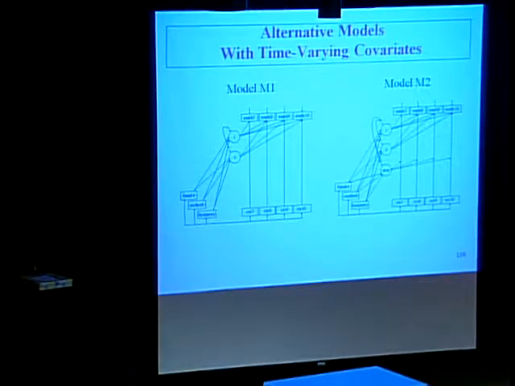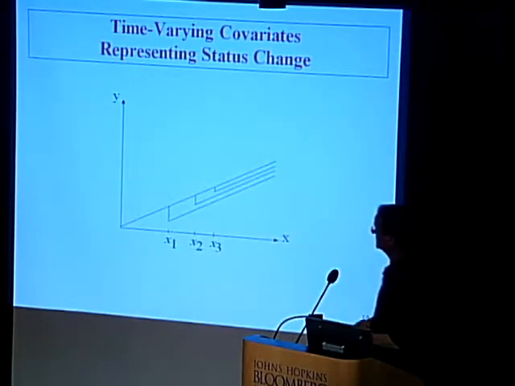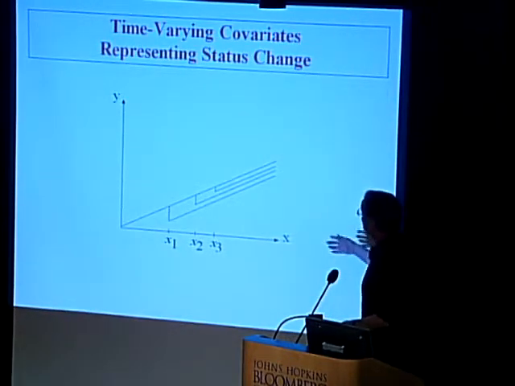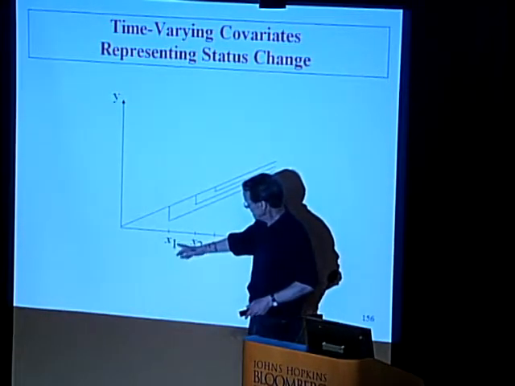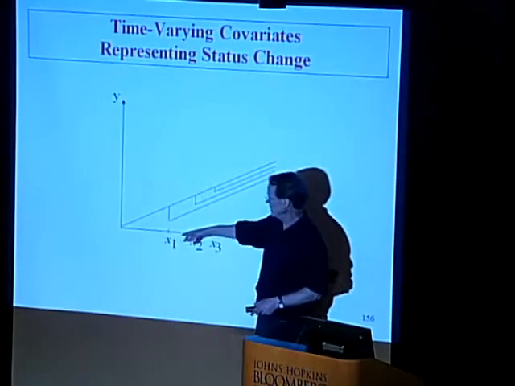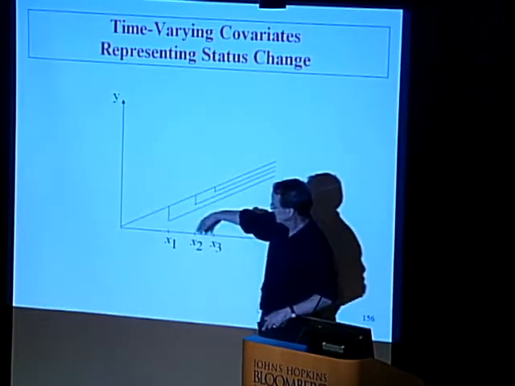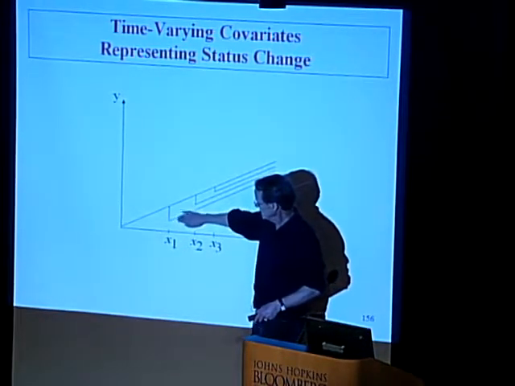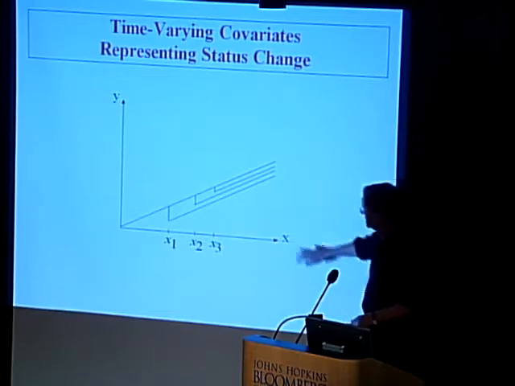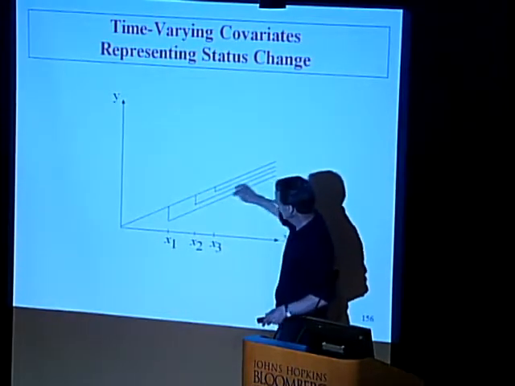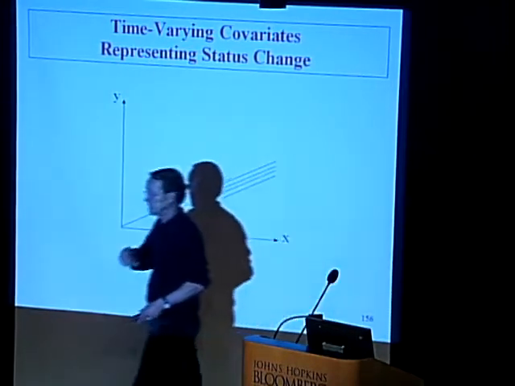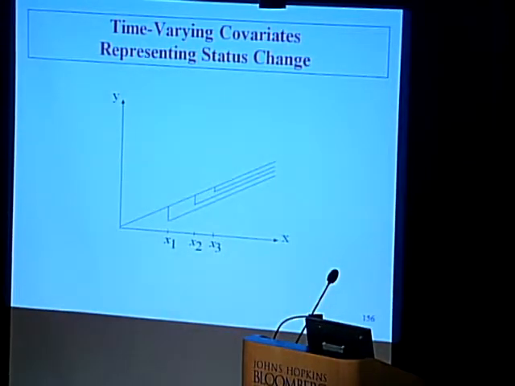So we want to contrast these two approaches to time-varying covariates. On the right here, we have a status change, so that once this status change has happened, once this person has gotten married, they drop down and stay on another developmental path that's lower throughout. It's that constant change in one direction that's exemplified by those factors at the bottom of Linda's graph.